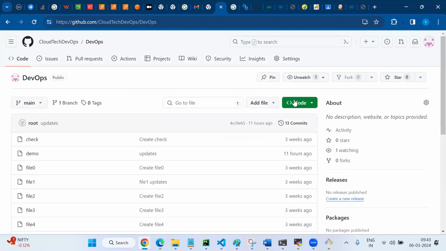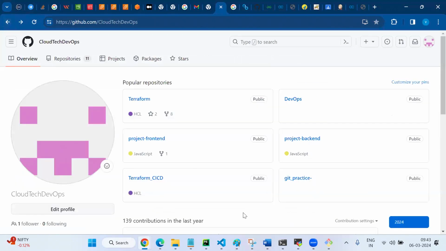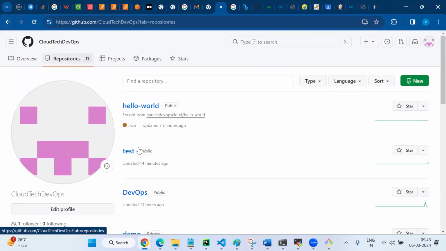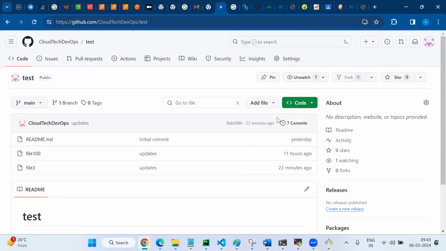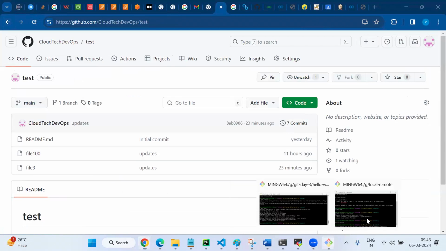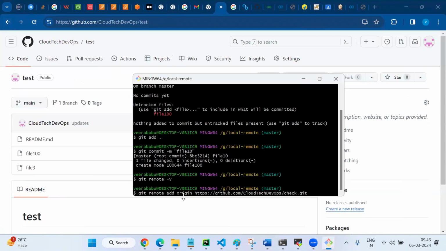But finally you need to push to some repository, any repository, right? So these are so many files that are there, right? I'm taking the test repository here. Okay, let's come here. What is my command here? git remote add origin https://github.com/cloudtechdevops/test.git.